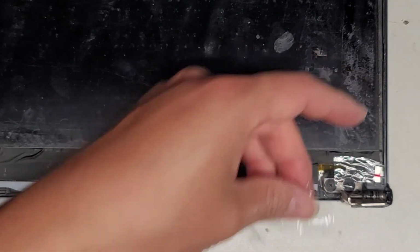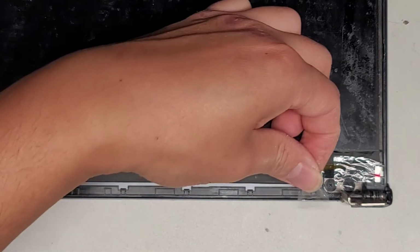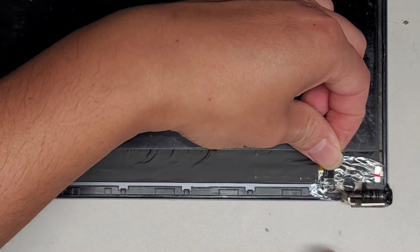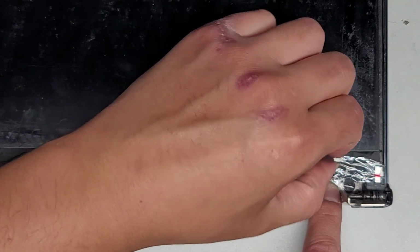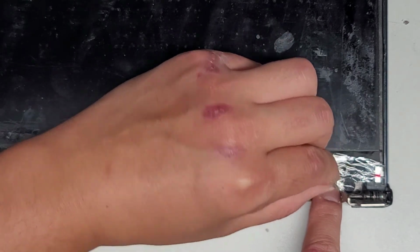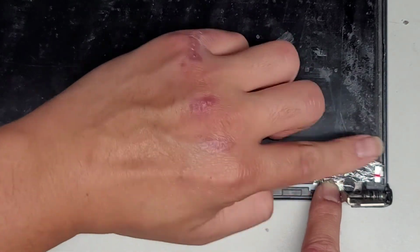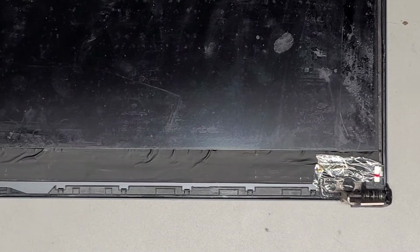So same thing with this side. Just gonna cut a small thin piece. Okay, and we're just gonna cover this. You don't really have to worry too much with this covering the clips or anything, because it's so thin that the clips can kind of just go on top and it won't really be an issue. Okay, so there we go. Okay, now let's go ahead and put the bezel back on.